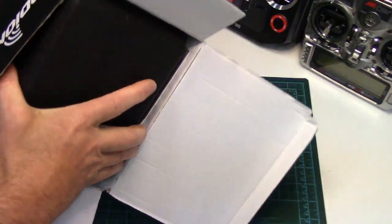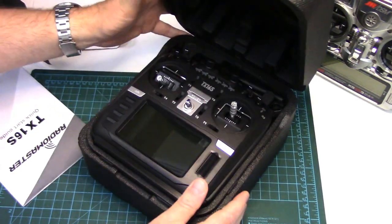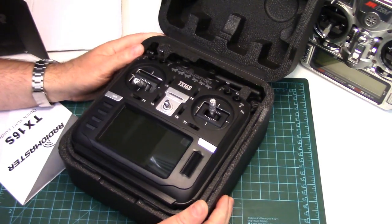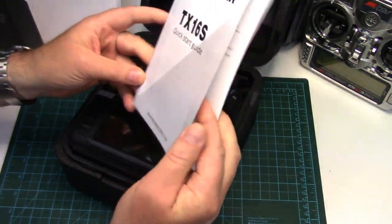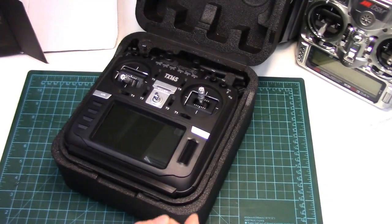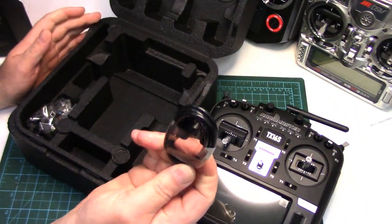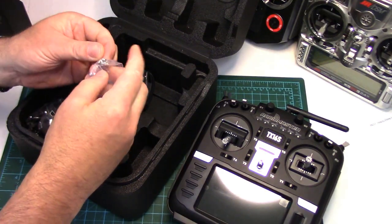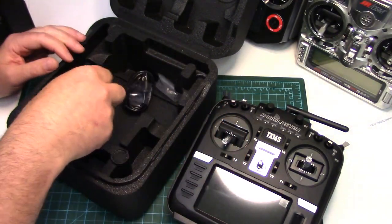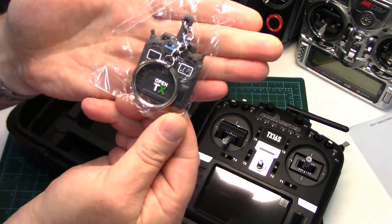As you can see, it's fairly nicely packaged and it comes in this nice foam case that will double as a carrying case. It has a little plastic hinge — I don't know how long that's going to last. What else do we get? We got the quick start guide of course, which will get you going, but the full manual is much better. It comes with a USB-C cable for programming and charging — yes, you can charge the batteries directly in the unit. It also comes with some extra tension springs for your gimbals, and there's even a little key chain. Kind of cool.